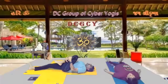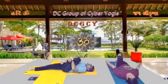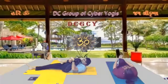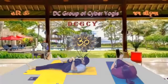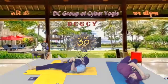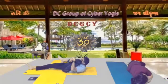Same thing onto the left side. Bring the left knee at the chest, hold it down. Right leg will remain straight, right toes pointed out. Deep inhale. As we exhale, raise the head up. Try to bring the face and left knee together, or you can even cross them if you have extra flexibility. Hold in pose as long as you can hold the breath.